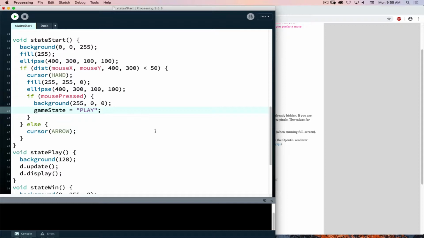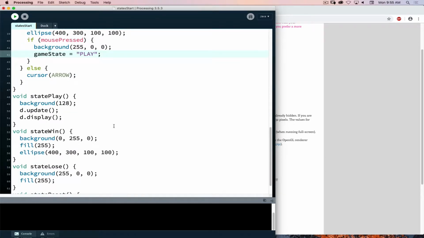Right now, to build in playability into the game, the duck is wandering off the screen, not doing a whole lot. The easy one to keep track of here is to find out, has the duck gone off screen? If the duck goes off the screen, that means we have lost the game.